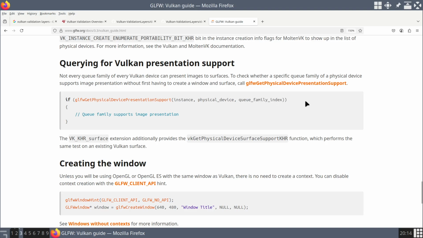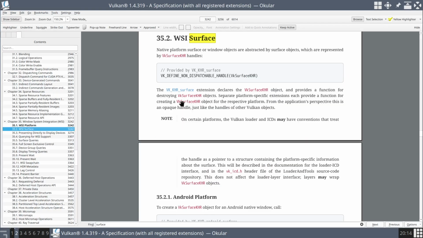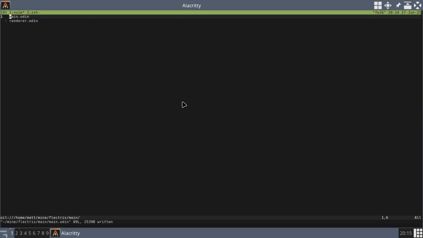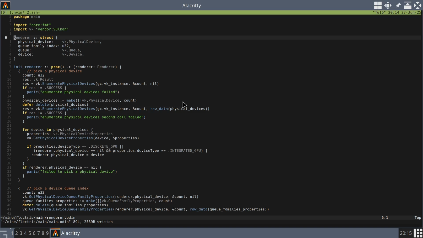Interesting. I think when we were grabbing our queue, actually, I got confused by this, because I've enabled it for graphics and transfer operations. So the queue we're grabbing is the first queue we find that has both of those available. I guess we just extend that to also check that get physical device presentation support is enabled. So we're grabbing the first queue that can do all of those things.